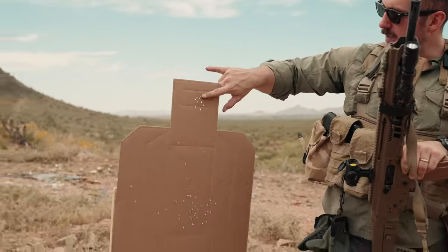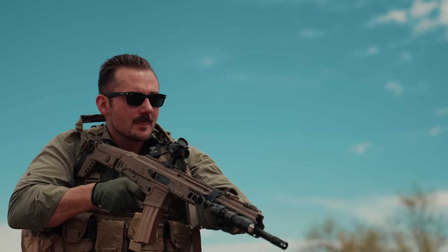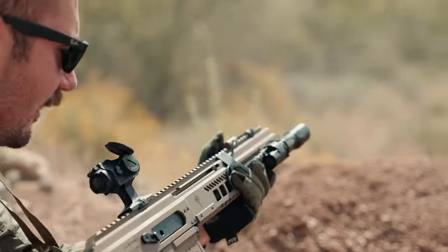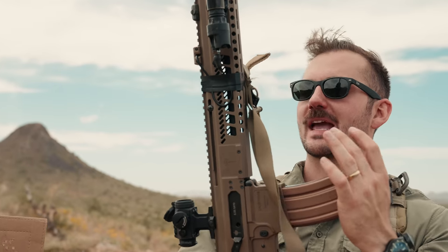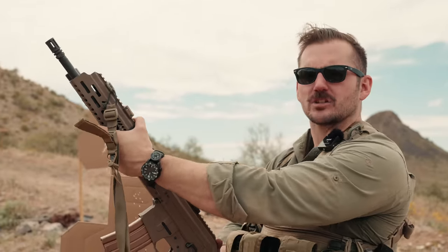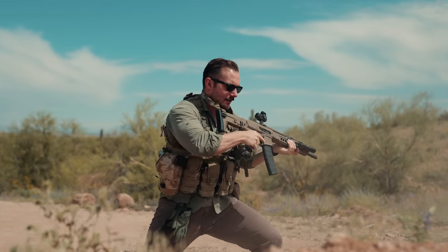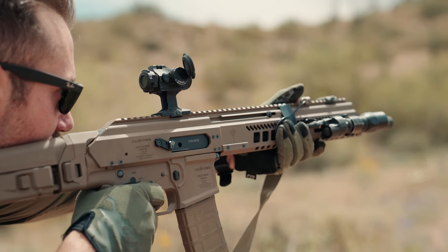I wanted to say it feels like three to four inches of height over bore — rough measurement. Because I was aiming to get A-zone hits, I was aiming pretty high over the target. This thing is zeroed for about 50 yards, but I was aiming rather high to account for that height over bore, which is deceptively high because the barrel sits so low in the gun. There's a huge gap in the gas system and barrel. On price: at around $1,900 to $2,000, when a SCAR-16, SCAR-17, or the actual ACR are floating around $3,000-plus, if you're already that close you might as well save and keep going down the line.